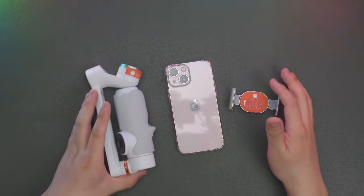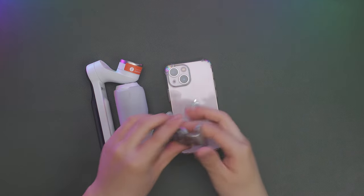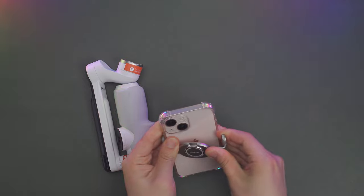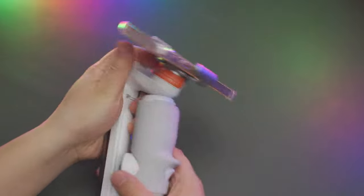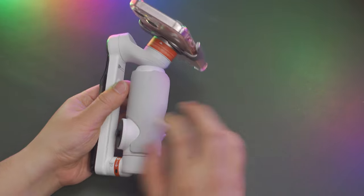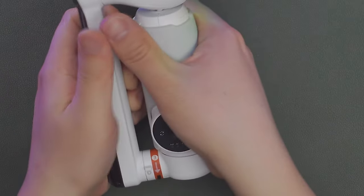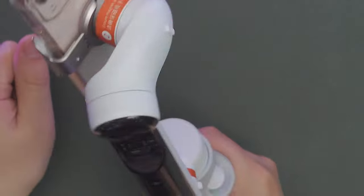Next one, let's deploy this Insta360 Flow. First, step number one, place this phone clamp in the middle of your phone. It's a locking mechanism. It's done. Step number two, it looks like magic. Take a look, it looks like magic. It will definitely blow your mind. Did you see the indication light, the indication icon? Step number three, just rotate. Do you see that? Rotate, and you are good to go.